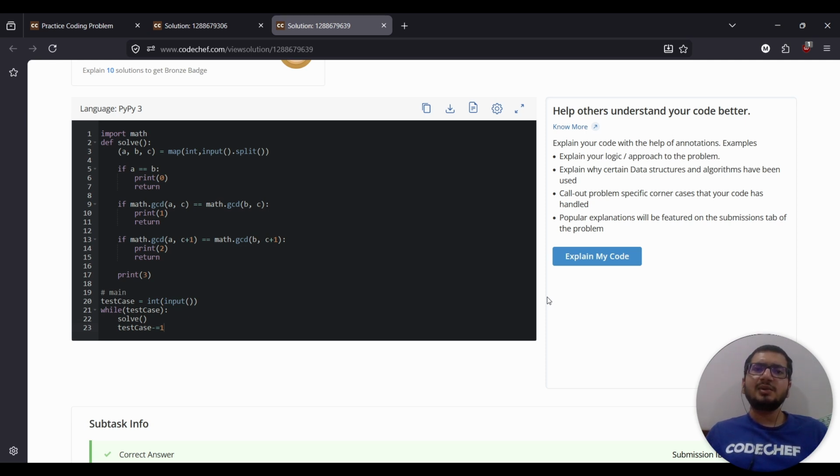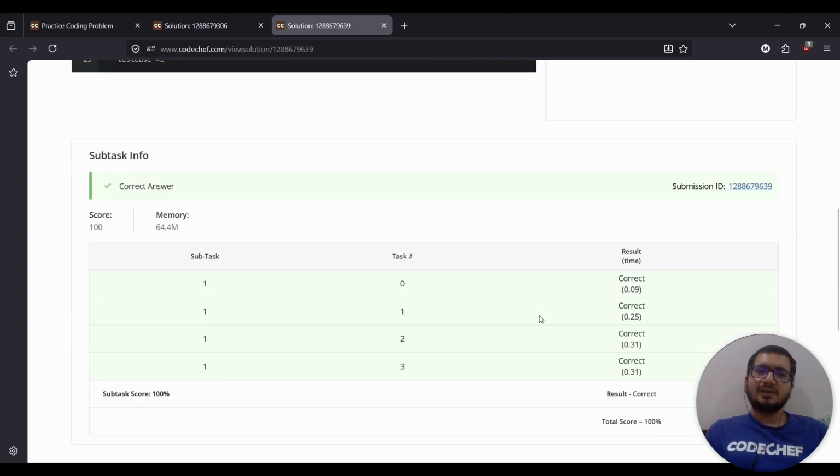Otherwise, we first increment the value of C and then apply the first operation. If now they are the same, the answer is 2. Otherwise, in all other cases, we can always make them equal in 3 steps. And as you can see, I have added the code in the Python implementation as well.